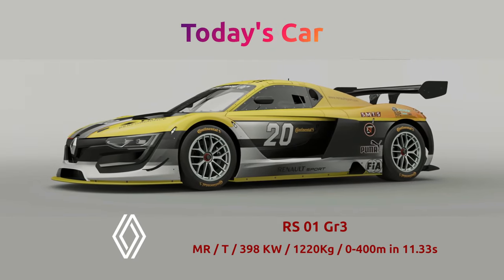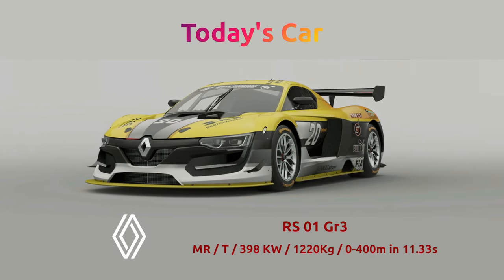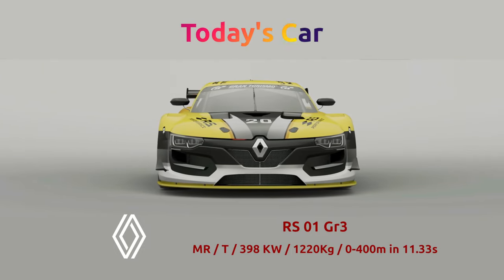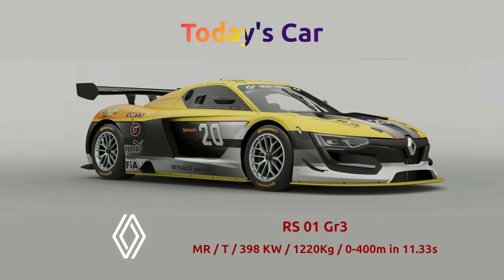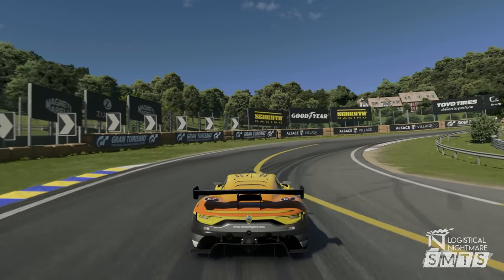And today's car is brought to you by Renault. We've got the RS01 GT3. It's a mid-engine rear-wheel drive turbo. It's got a very tail-happy 398 kilowatts. We're going to see a lot of spins today. 1.22 tons and 0 to 400 in 11.33 seconds. Let's go show you what Alsace looks like.